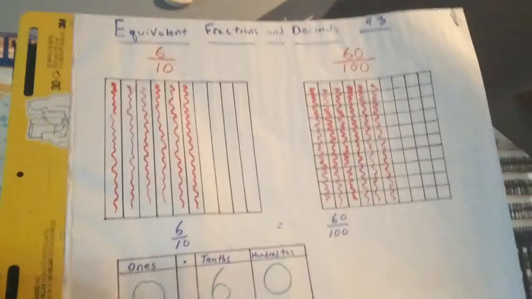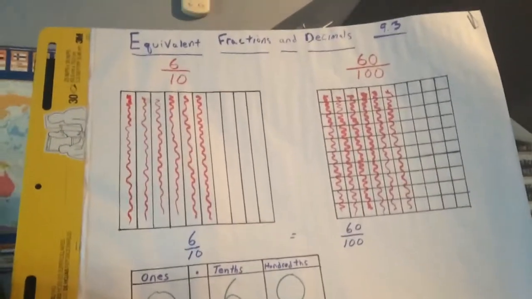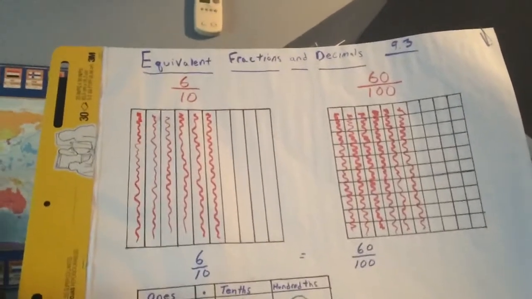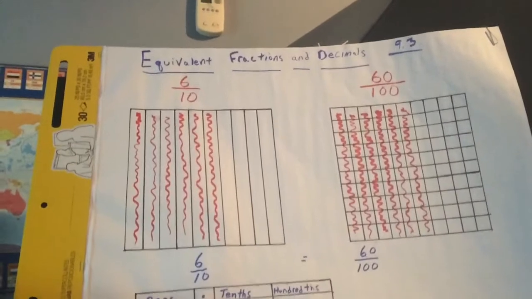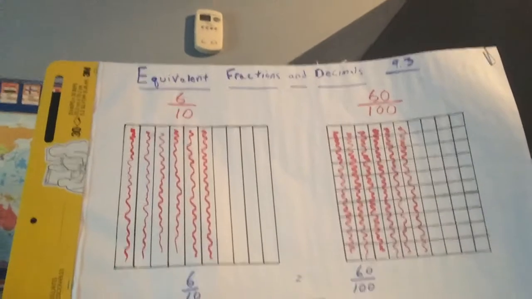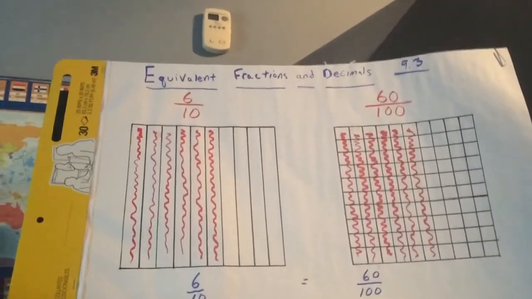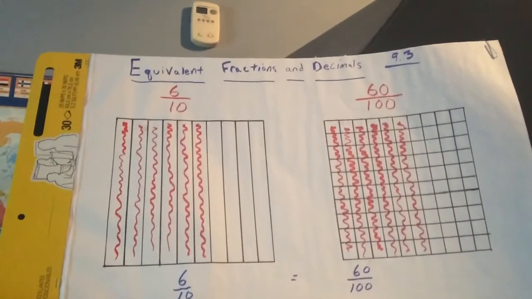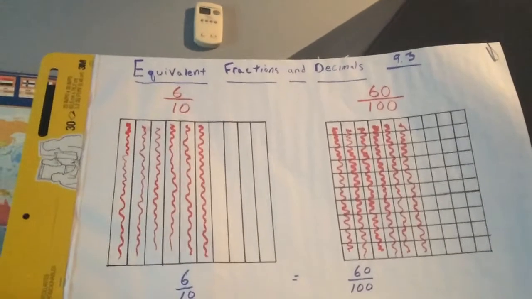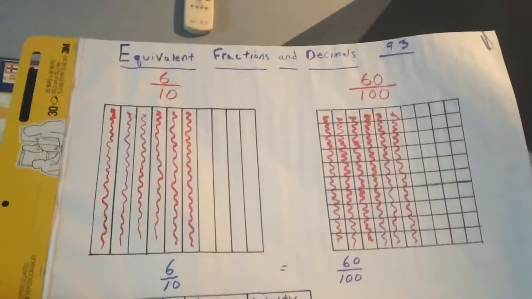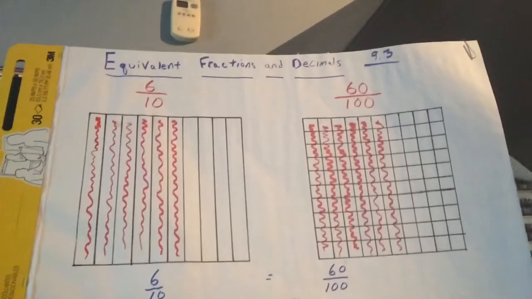I'm going to show you that on the board now, so you get an idea of what it looks like. And if you look, here's our charts. First we have our tenths, and we have 6/10. We have 10 total pieces. 6 are shaded red. That represents 6/10. Then we go over to our other chart, which has now been broken into hundredths. And once we do our multiplication, we get 60/100. So once again, we would have to shade in 60 individual blocks, or what look just like the 6 rows for tenths, and we would get 60/100. Okay, and that's what it would look like.